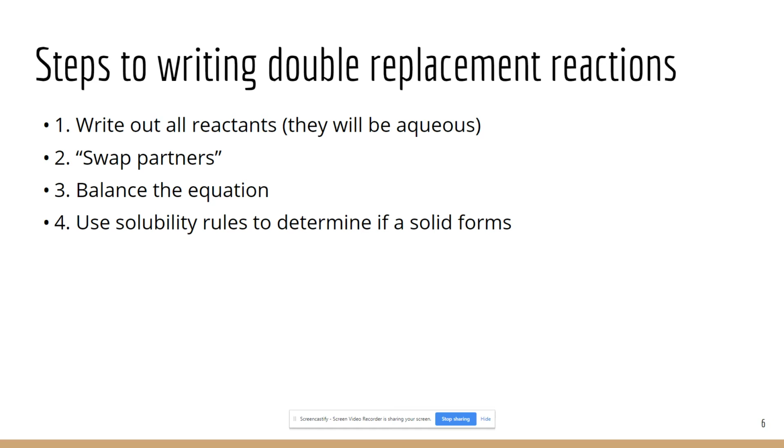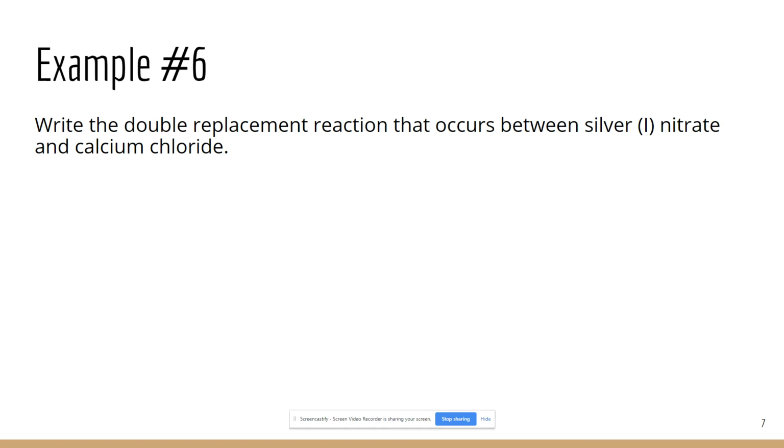The reason why we care to do something like this is because oftentimes you'll be in a lab and you'll mix 2 things together and all of a sudden a solid will form, and sometimes students will freak out and say, why is there a solid forming? They bring it to me and I'm like, oh, that's no big deal. It's just some calcium carbonate. And you're like, how did you know that? Well, this is how I knew that. Pause here.